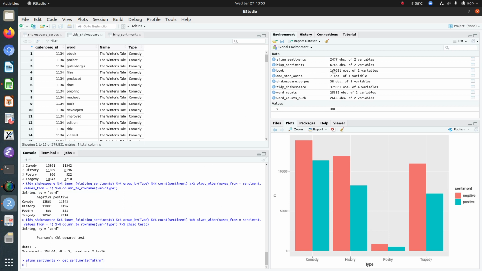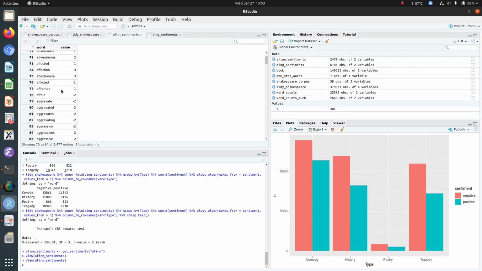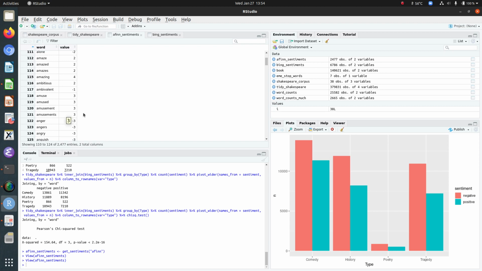And notice far fewer words are labeled. I guess this is a little harder to label, but now you can see that they're numbers. So more negative numbers mean more negative sentiment. Smaller negative numbers, or negative numbers closer to 0, are more likely to be ambiguous. So alas is apparently a little less negatively sentimental than alienation. Interesting. Okay, fair enough. But amusements are definitely very positive. I guess that seems reasonable. R is a pretty good amusement, if you ask me.